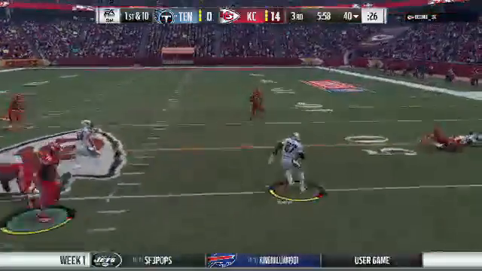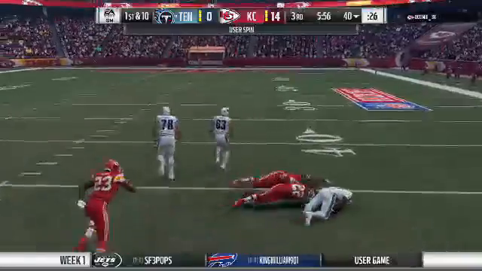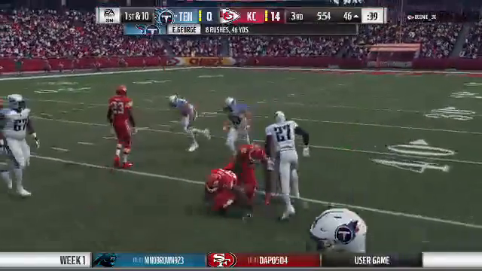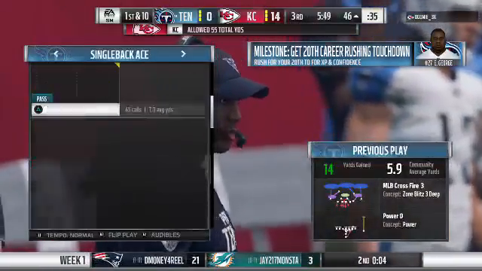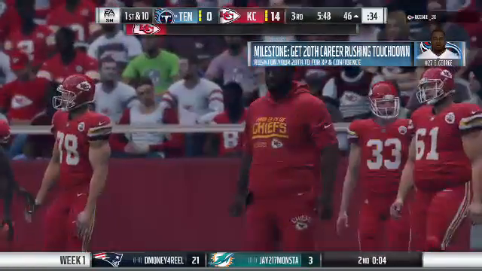Now a handoff here to his running back. Dodges him at the 50. And he'll be taken down, but not before he gets into enemy territory. The Titans get 14 yards there and move the chains as well.